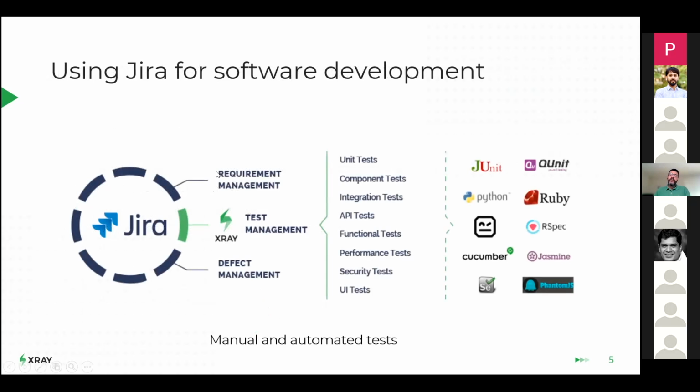If you look at Jira itself, it's basically great for requirement management all the way up to defect management, but it is lacking test management. And this is where Xray fills in that gap that is there with Jira. We are able to support both manual and automated tests, which means that if you're using automated tests, you'll be able to use your most common testing frameworks, or even have your own homegrown ones, and then just adapt and push those results into Xray.